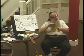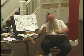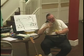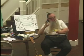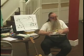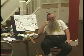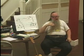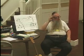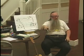So the idea is to sing different notes in those chords, but as the pattern continues round and round, the second time through, I try a different pattern. The third time through, I try a different pattern. The fourth time through, I try a different pattern. And what I'm doing is, I'm just saying to myself, I'm going to go up now. I'm going to go down now. That's all I'm saying. I'm going to go up, I'm going to go down.